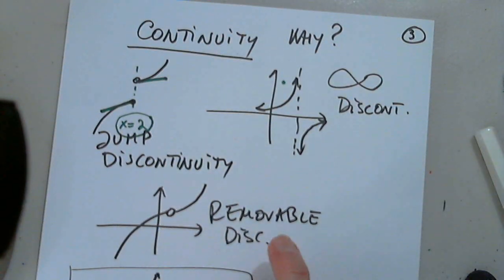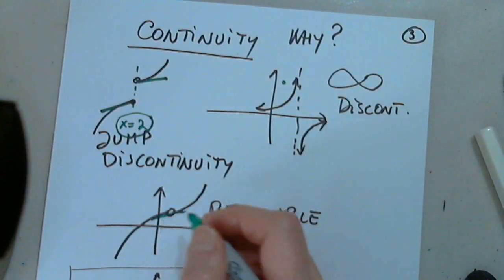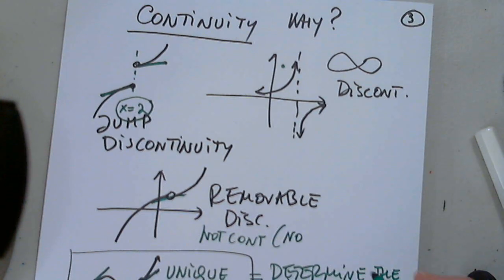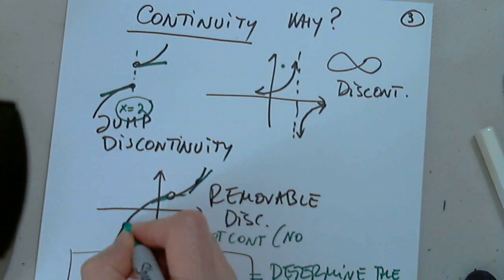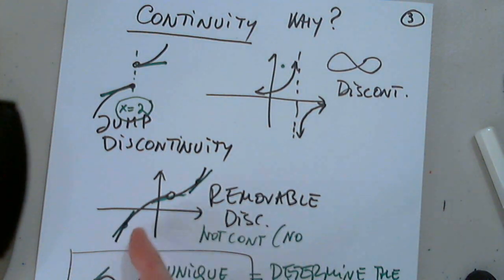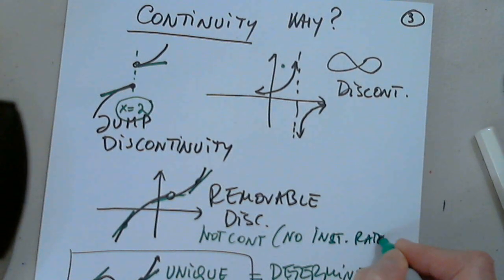Here, because the function is not continuous, at this point, the function does not have a tangent. It doesn't, at this point, no instantaneous rate of change. None. At this point, yes. I can determine it. At this point, yes, because there is only one tangent. But here, when the function is not continuous, no instantaneous rate of change.